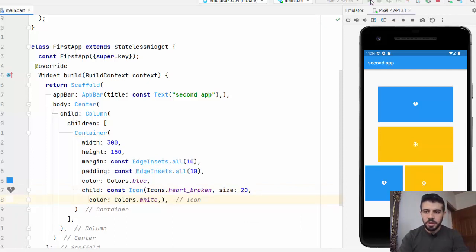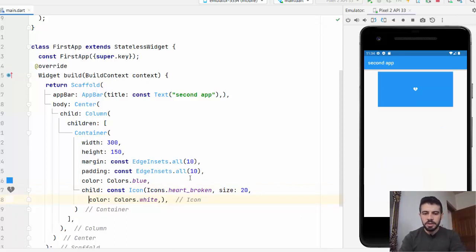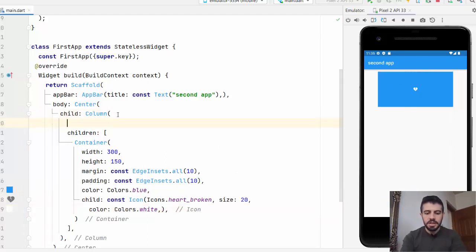Now I can just run the application just to see what's happening here. As you can see, we have it like this. Now the column, I can make it in the center. So we have the main axis and the cross axis. Main axis means make it center or top or bottom vertically.